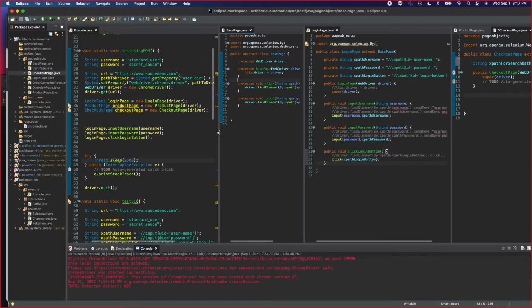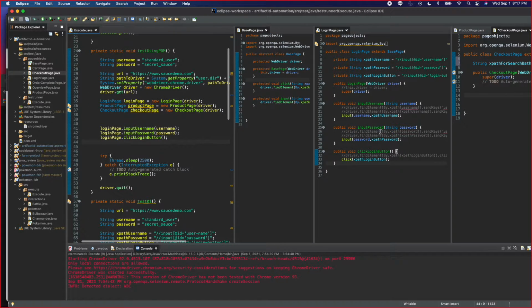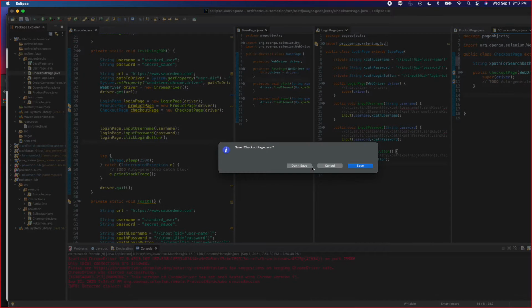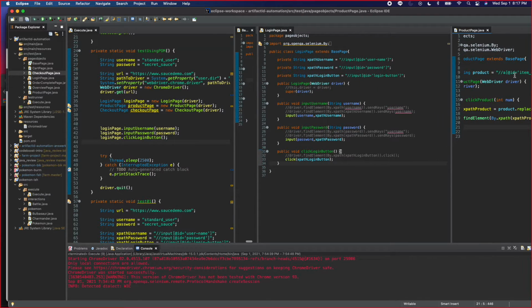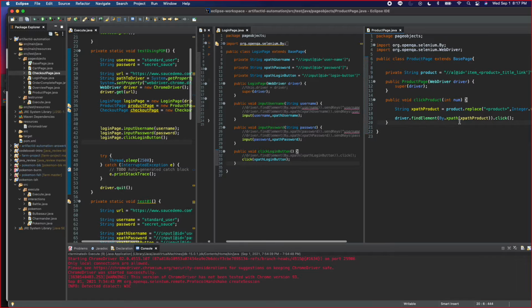All right. And let me take out the checkout page. Let's not save it. Let me make sure product page is good. Super driver private. Yeah, otherwise we're good.